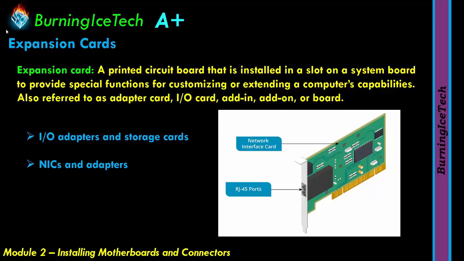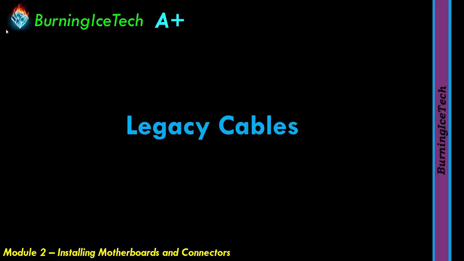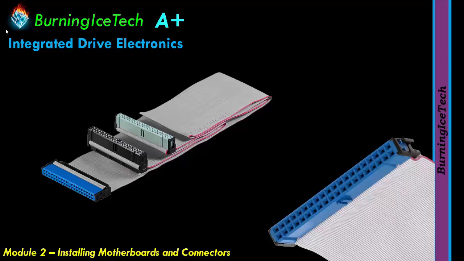Alright, folks. Let's move on to the last section. Legacy cables. So the word legacy means something is old. This can be hardware. It can be software. So if it's hardware, it could be something like the old IDE hard drives. Those are legacy. Or it can be cables, like an integrated drive electronics cable. In other words, IDE cable, also known as a PCI cable.